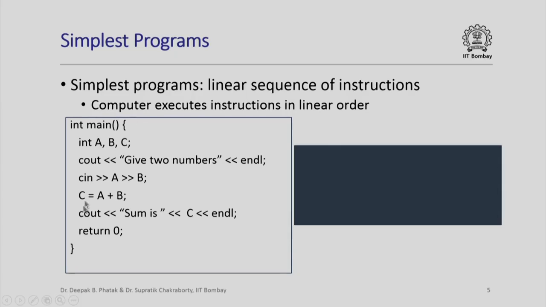So this is the main function. The operating system calls this main function, passes control to this main function, and when this main function executes, the first statement here is really a declaration. So there is nothing for the computer to execute as far as this declaration is concerned. This is really a directive to the compiler to reserve appropriate amounts of storage in the memory and to interpret the bits stored in those locations in the appropriate way. This declaration is saying that there are going to be 3 variables, all of them of type integer.